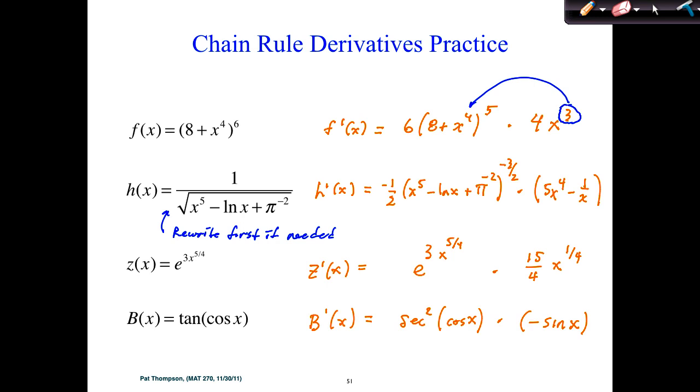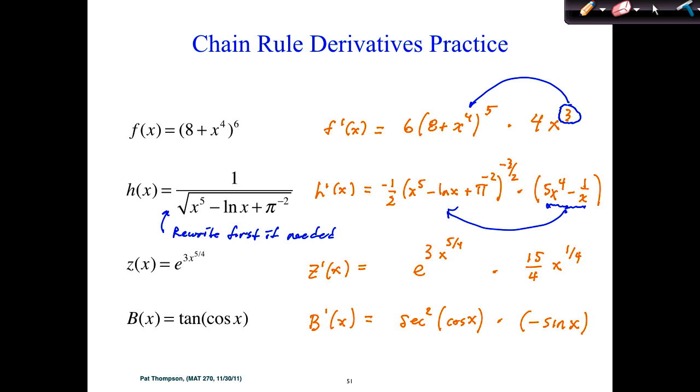So if this were any other power besides cube, this would not be the result of chain rule, and we can't reverse chain rule. We'd need something else. Does that make sense? Again, this right here has to be the derivative or a constant multiple of the derivative. It doesn't have to be exactly the derivative, but it can be any constant multiple of the derivative of what's inside here. And of course it is, because that's what we did, right? To do the chain rule correctly, we did that.